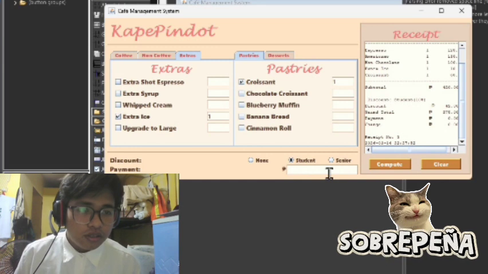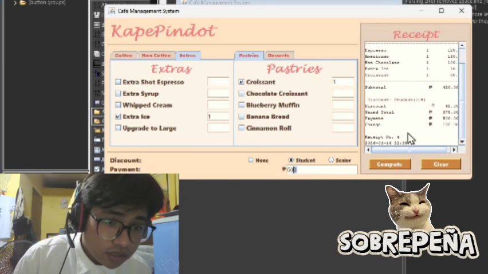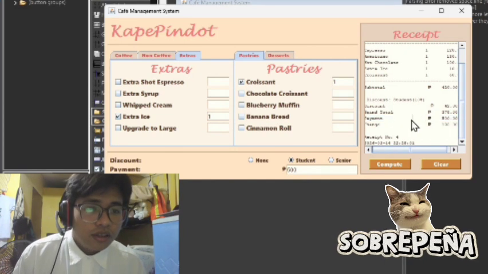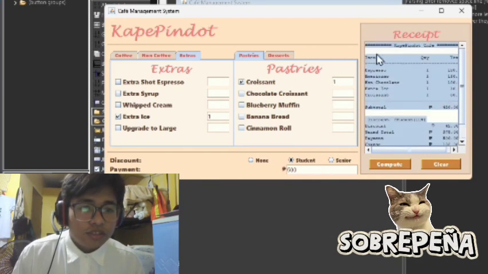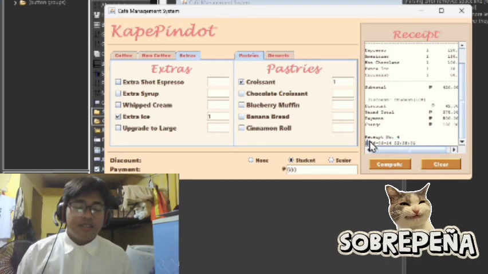Now the payment, let's say 500. If I press compute, as you can see, it automatically lists it here in the receipt, and also the change that you will get. And you can also see that the receipt number got updated as well.